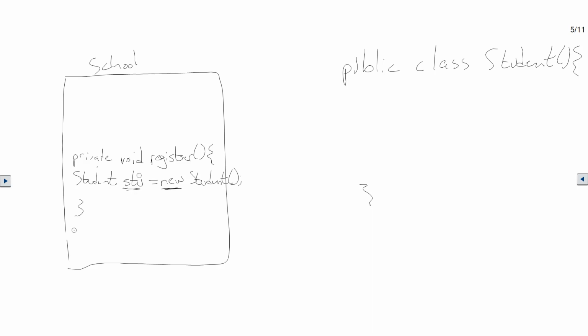So I need to be able to talk about that student. I need to have a name, a temporary name for that student in this program, right? So if this is the current student, I'm going to create a new student, right? And then I'm going to say stu dot get name. So maybe now I'm going to define the name, which I'm going to say, hey, what's your name? How old are you? So all of a sudden I'm going to get a bunch of stuff from him. But this is the local variable name that I can refer to that student as, because that contains the reference to the spot in memory.